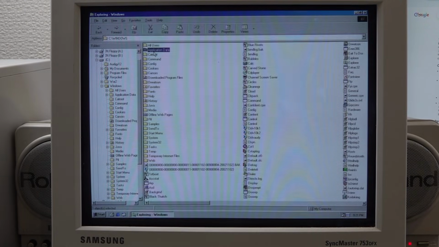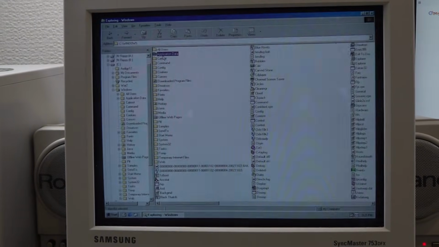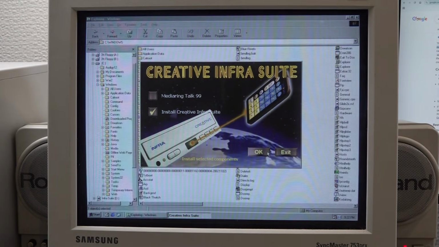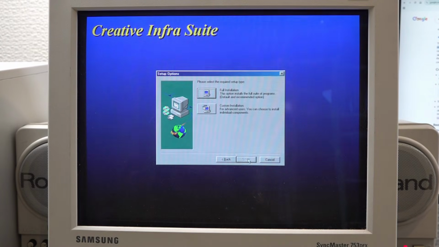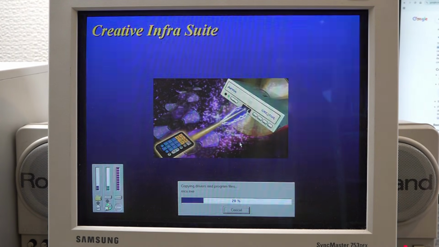Okay, so there's probably only one more thing we need to do, and that's install the Creative Infra suite. So that's the CD-ROM, as you can see over there, the Infra 52. This is the software suite for that, because I'm really keen to give this a go with the remote. So let's get this installed and see how we go. So we're just auto running now. I took away the Media Ring Talk 99. I don't need that. Let's just install the Infra suite. So let's give that install, then I'll come back.